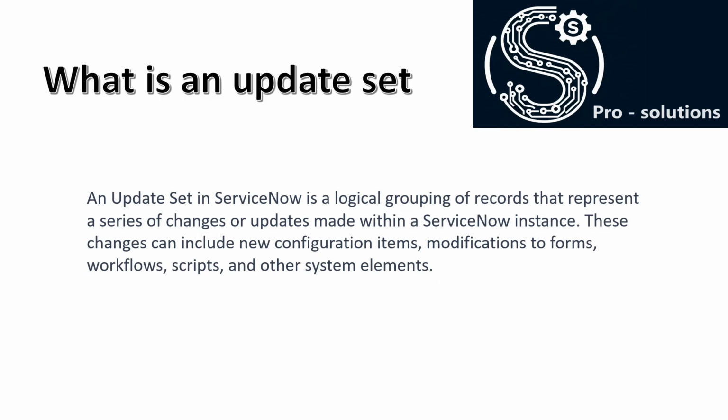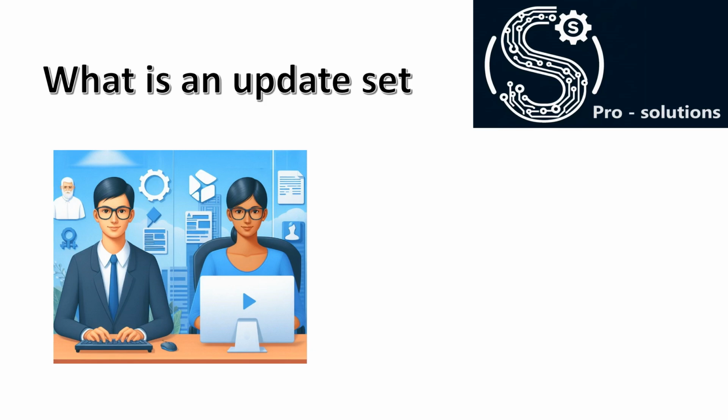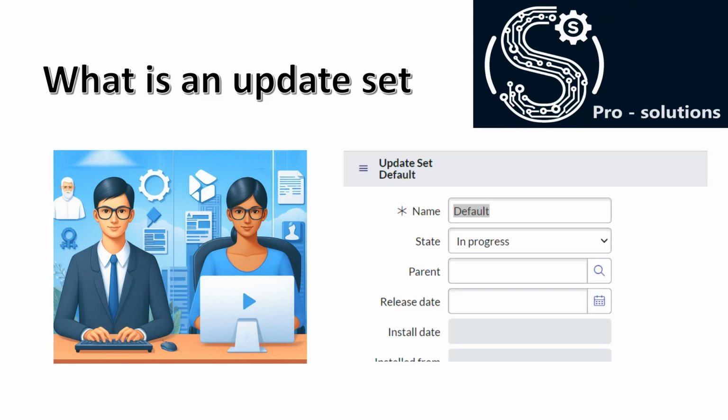In ServiceNow, administrators and developers make changes in an instance, and these changes are stored within an update set. The update set serves as a container for grouping related changes together. It can then be transported to other instances to apply the same changes in different environments, such as development, testing, and production. The update set by default will always have the name default, and if we do not select any other, it will be where all the changes we make are saved.